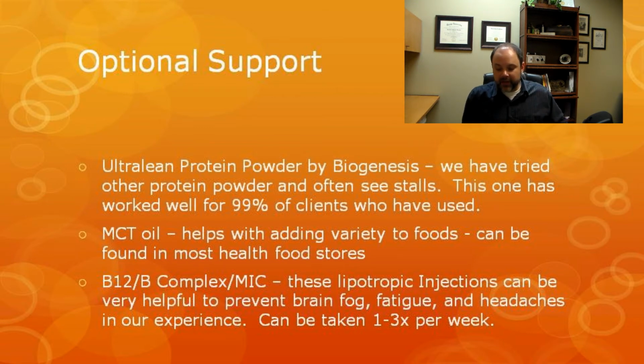The last one, if you're able to come into our office, I found that using these B12 shots is helpful. We usually put 3 things in it: B12, B complex, and MIC, which is methionine, inositol, and choline, which are what we call lipotropic factors. These things all sort of help with energy, and they also help with your body processing through fat. So they can be really helpful if you're getting any brain fog, fatigue, headaches. A lot of people will come in once a week and get a shot, and it really seems to help people thrive better on the program. And in some cases, it seems to make people lose more weight.